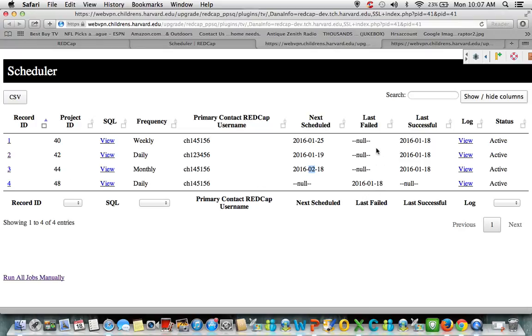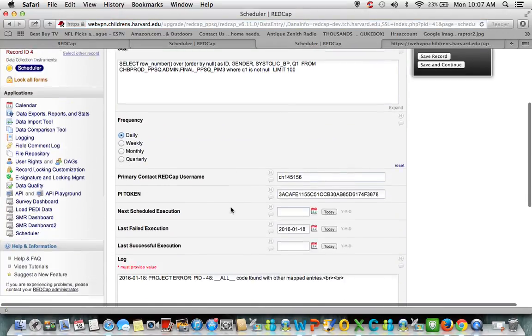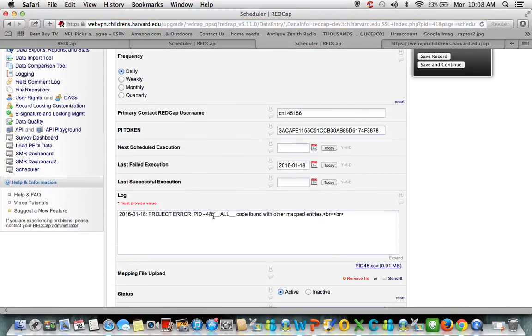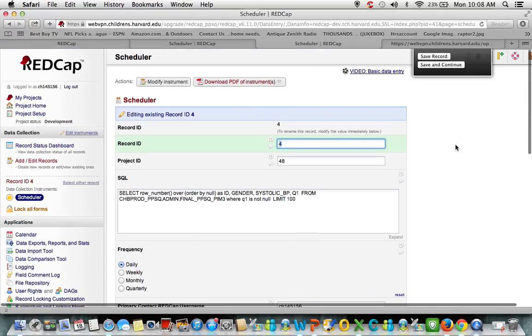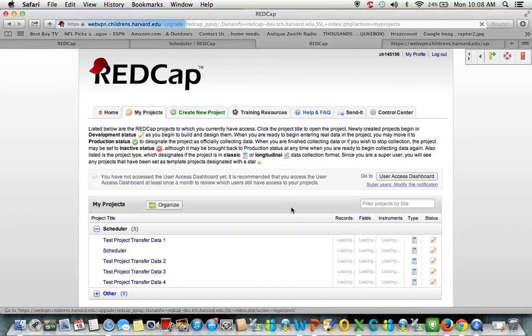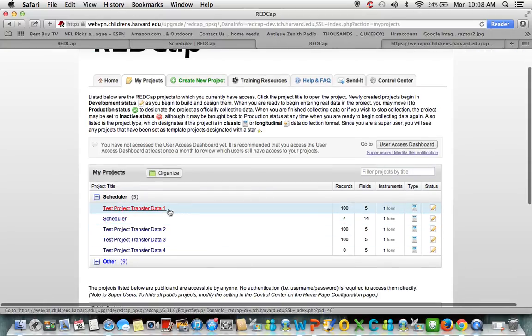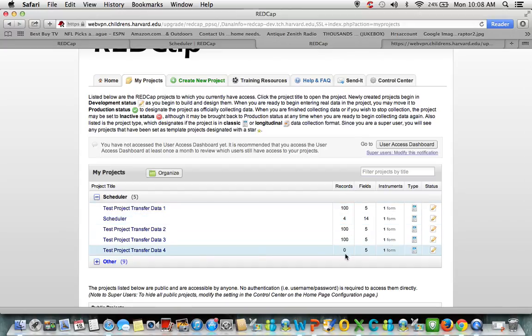Okay? So when we look at this, we can real quickly just run these jobs. If you look at number 4, we have a failure. I said there were going to be 2 out of the 4, but it was really 3 out of the 4 that ran fine. We have a failure here, and then we can just go look at this project to see what might have happened. And we see here that we have an all code found with other mapped entries. So we have some incompatibilities in the mapping file, which is good. This is what REDCap should do. But just to show you how this worked, if you notice, the 3 jobs that ran fine all have the data, okay? And the job that was broken or had a bad mapping file does not have any data. And this is exactly what it should do.